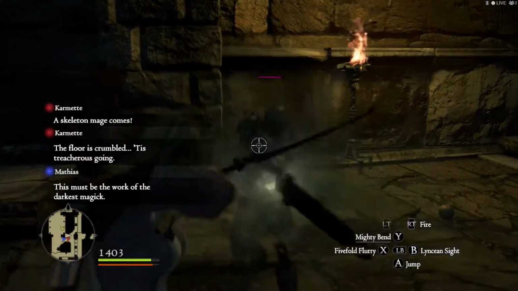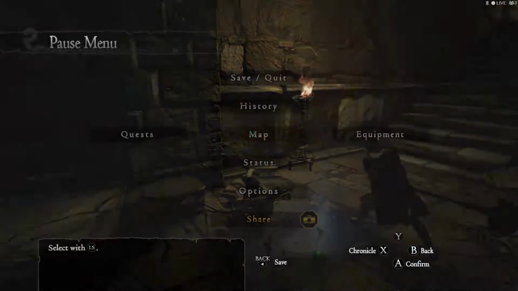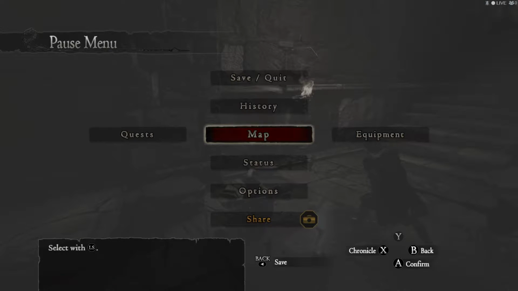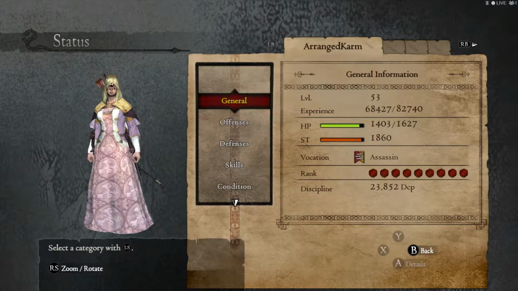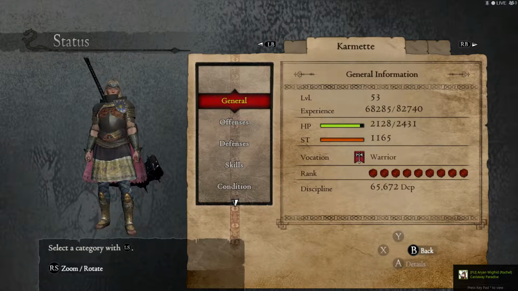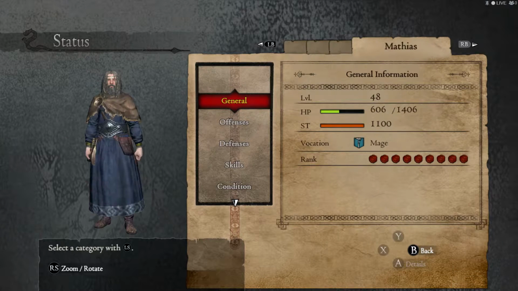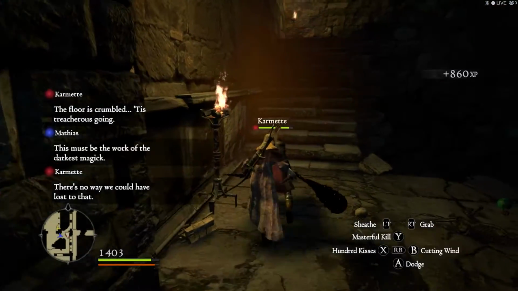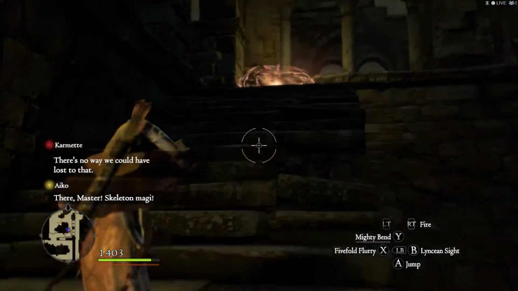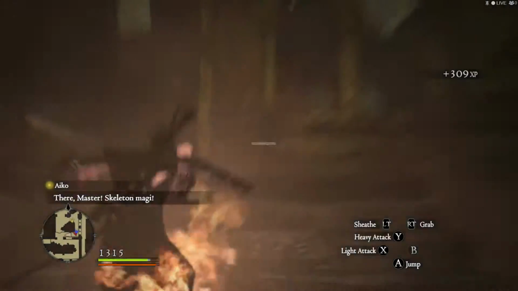Hang on, I'll show you the map in a second. Right. There we are. This area down here. This is my character. Her name is Arranged Calm. Yeah, I know, right? My vocation is Assassin, which I think is probably the best in the game. Got my pawn, Carmet, this is my main one, and two ones from other players who actually play the game, Matthias and Ico. So if either of you two are watching this, the people that made those pawns, congratulations.